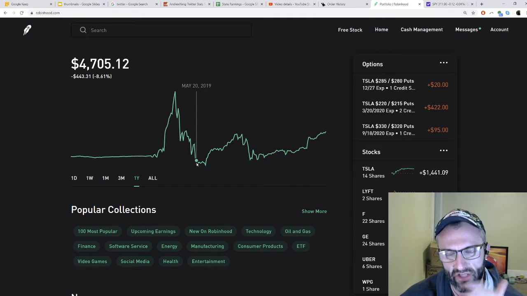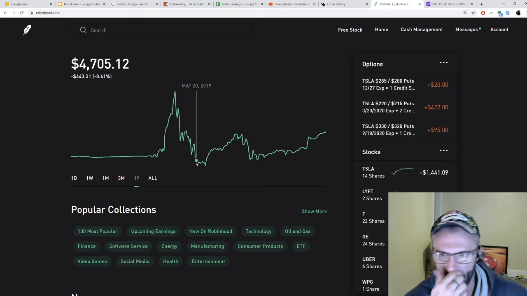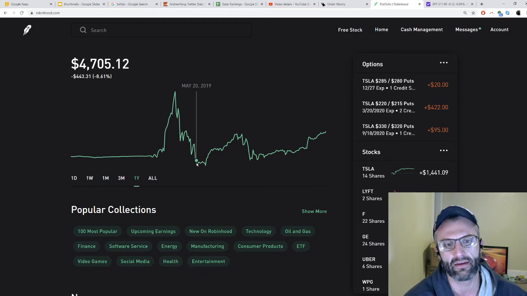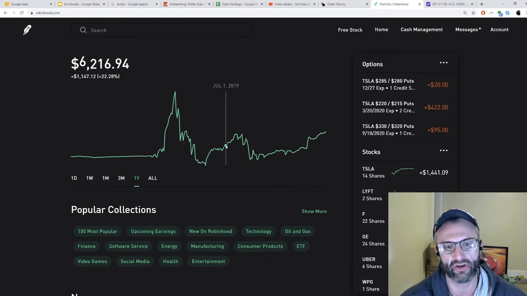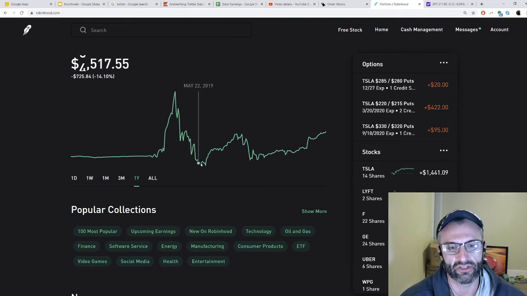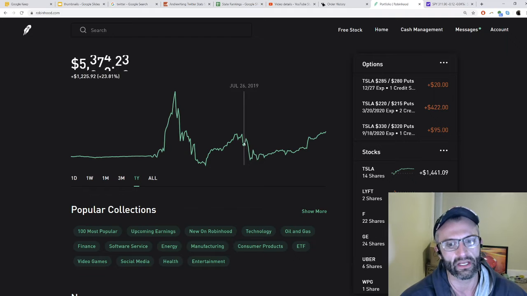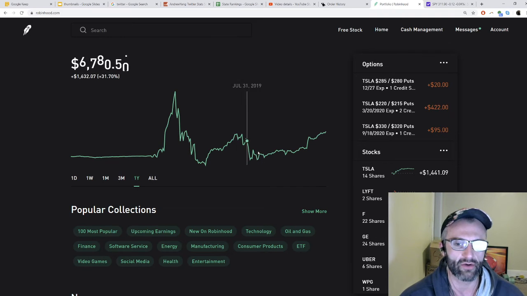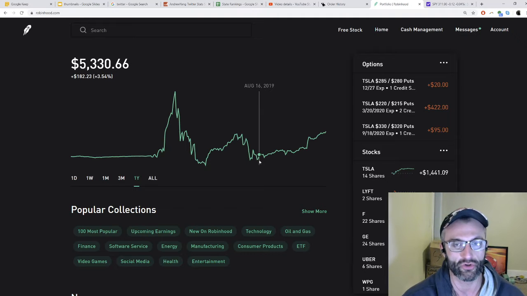Once I closed out the positions, there was like a couple weeks where I didn't do anything trading wise. Probably about 2 weeks, maybe 10 days, I didn't do any trading. And then I started trading again in options, but much less risky positions. That's why you see this buildup is a little slower. But then I still got knocked out and lost. So I was like, I need to go even more conservative in my approach to risk. So I started taking even less risk with my options positions.